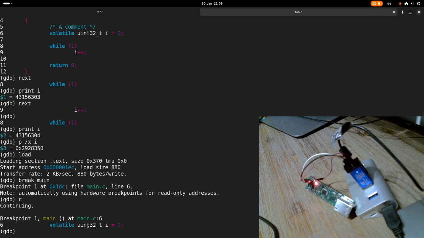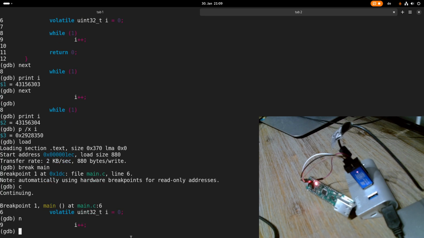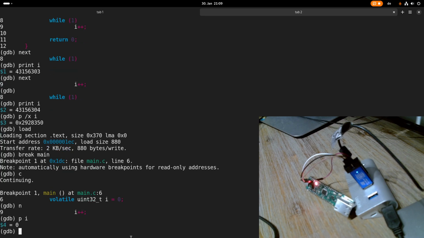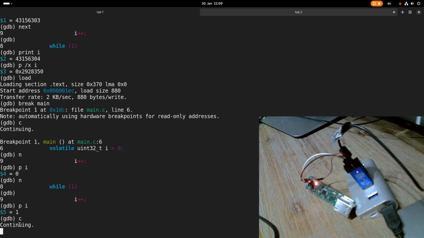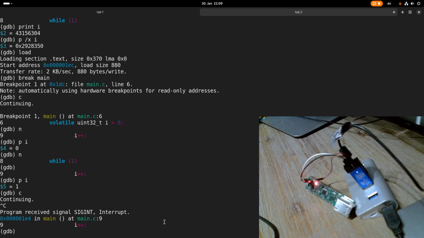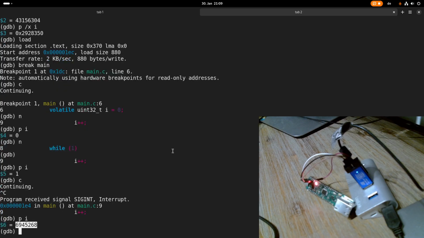This means writing a 0 into the I variable. Let's do this. And now if I print I, the value here is 0. So let's step over the plus instruction here, and now I can see the variable is set to 1. And if I type C for continue again, the program is now running and I is getting incremented. And if I stop the program again and print out I, we can see we have a bigger value in it again.